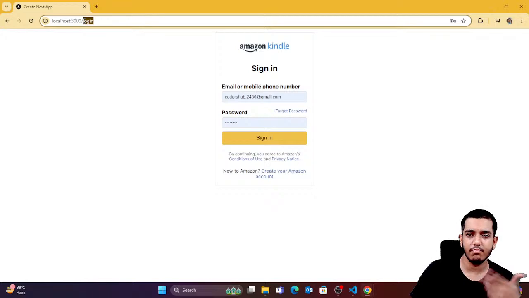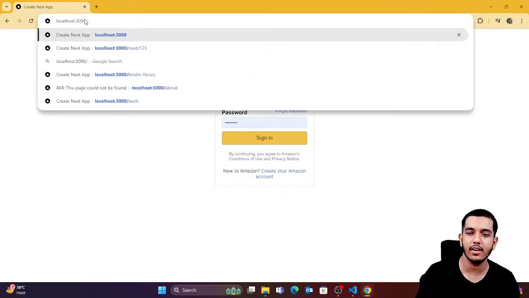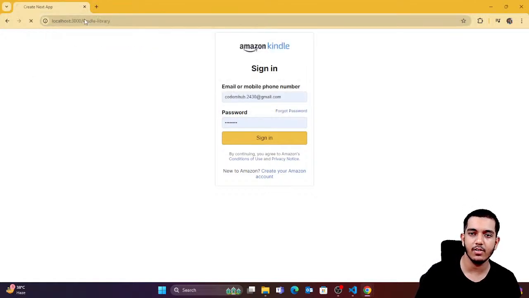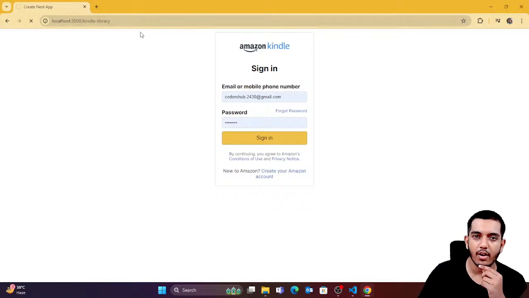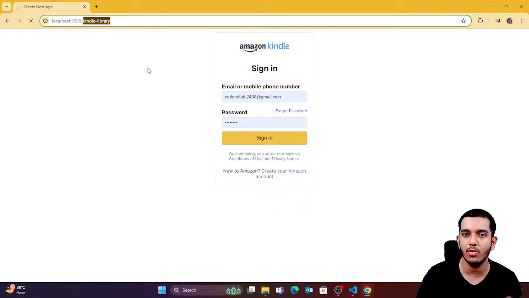After logging in, after the authentication part, you would simply go inside a page named Kindle library. I would redirect to this page. Right now I haven't added the backend to this specific part, that's why I have to write the UI manually. But in the next video we would add the links and URLs into the sign in option and everywhere.